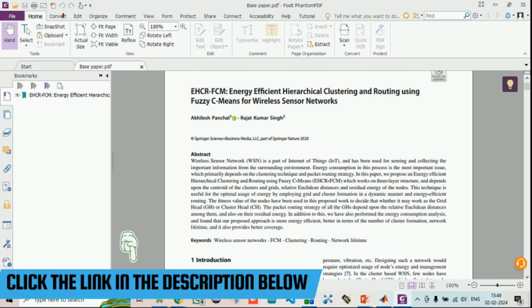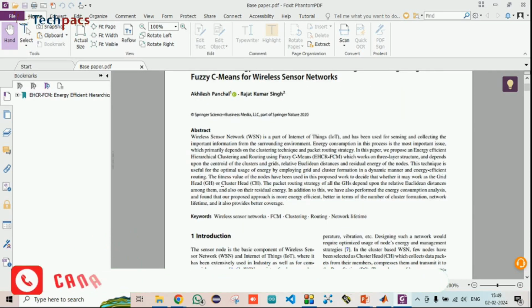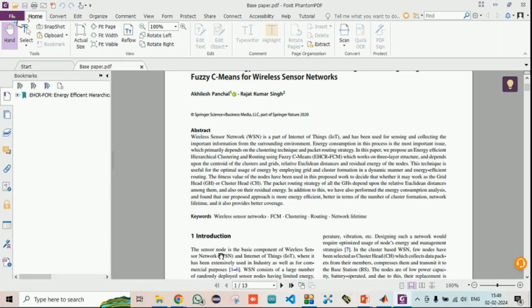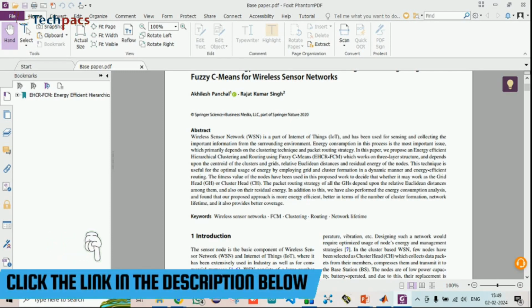So the main contribution that we have made in this work is that we have updated the cluster formation strategy. We replace the fuzzy c-mean for the cluster formation, not for the grid one. For the cluster formation, we have introduced a variant of the tree seed algorithm, TSA. The algorithm name is STSA, that is the advanced variant of TSA.